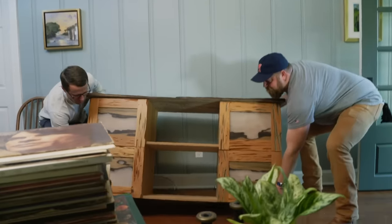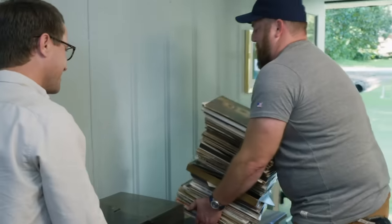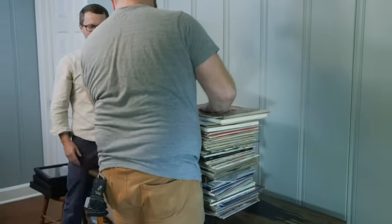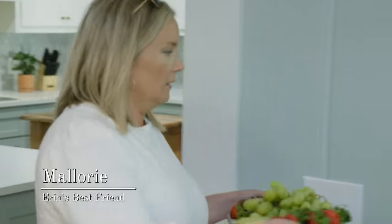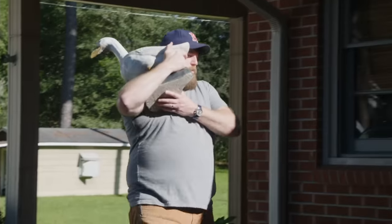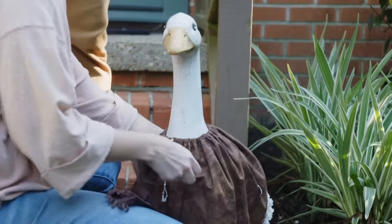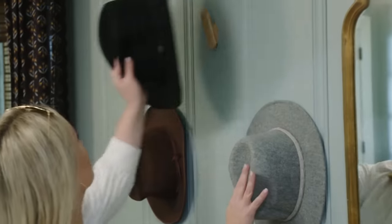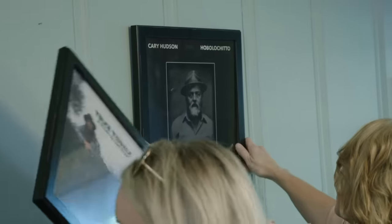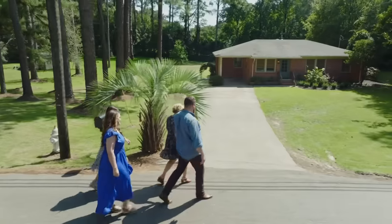Marissa's house is so friendly and warm and modern country. She loves her vinyl — she's got a pretty good collection. She really wants to be the hostess with the mostest, and this house is totally set up for that. Marissa's job is what brought her to Laurel, and I hope that this house is what makes her want to stay here in Laurel. I hope she's going to have so many great memories here, and so many friendships are going to really blossom in this house.